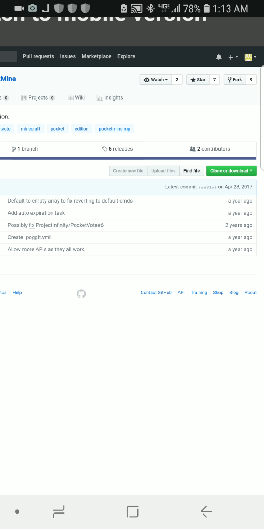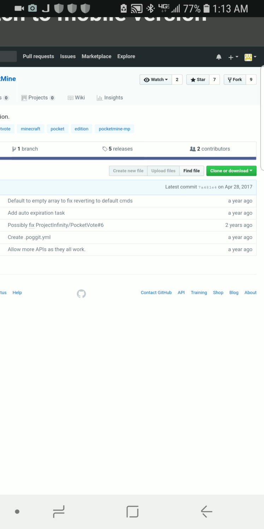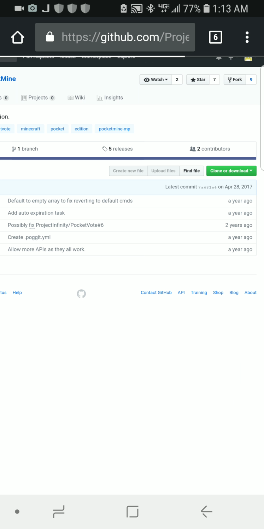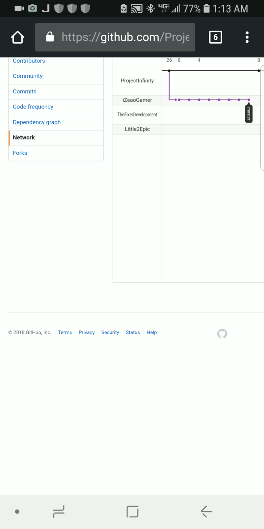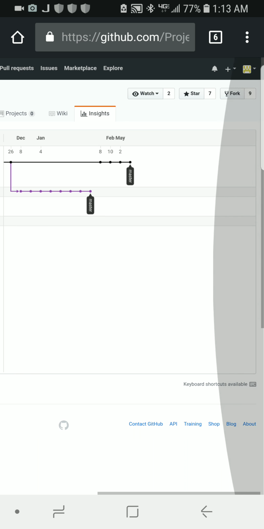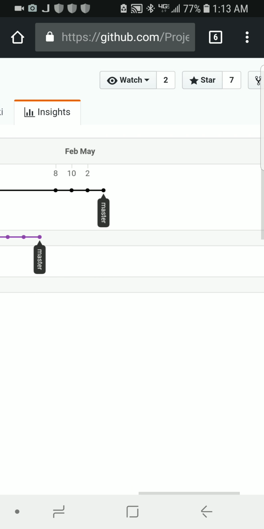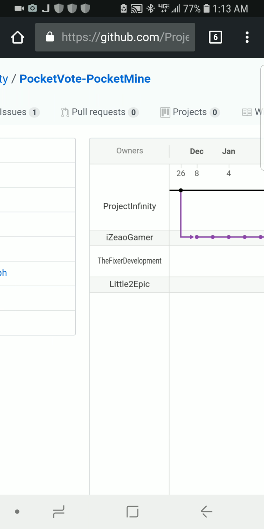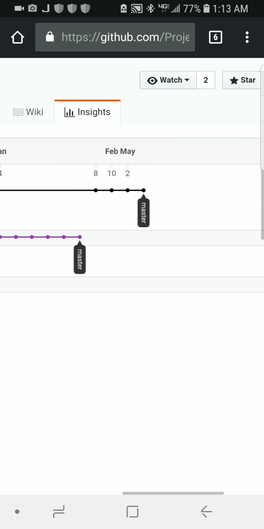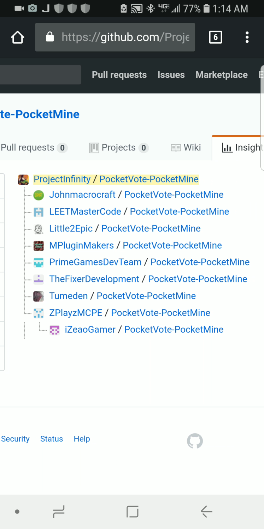And you see that it was last dealt with 1 year ago, right? So obviously this is going to be out of date. So what we're going to do here is we're going to go up here to fork and press the little 9 right there, or any number that you're going to see. The number right now is irrelevant, but you always see a different number there. That's based upon the different people who have edited it. And so we see here the last master, the last person to edit it right now, February, May, and was this character. So when we go to our forks, we'll see who was the last guy to edit it.